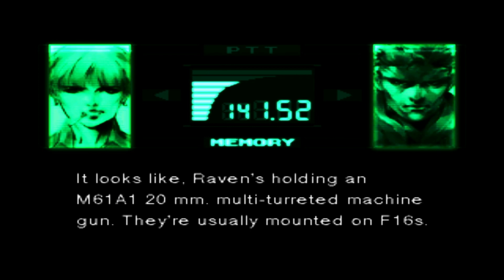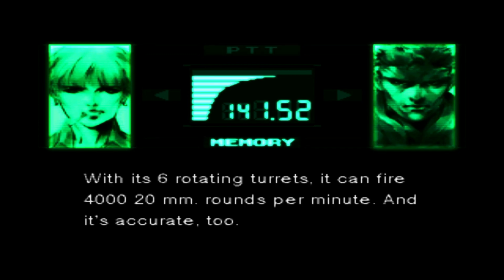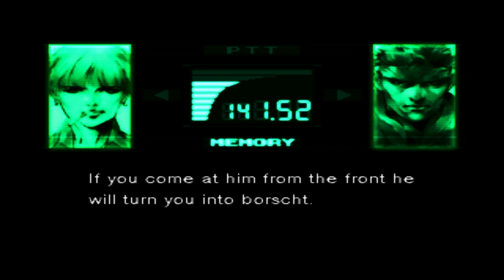It looks like Raven is holding an M61A1 20mm multi-turreted machine gun. They are usually mounted on F-16s. With its 6 rotating turrets, it can fire 4,000 20mm rounds per minute. And it is accurate too. If you come at him from the front, he'll turn you into burst.